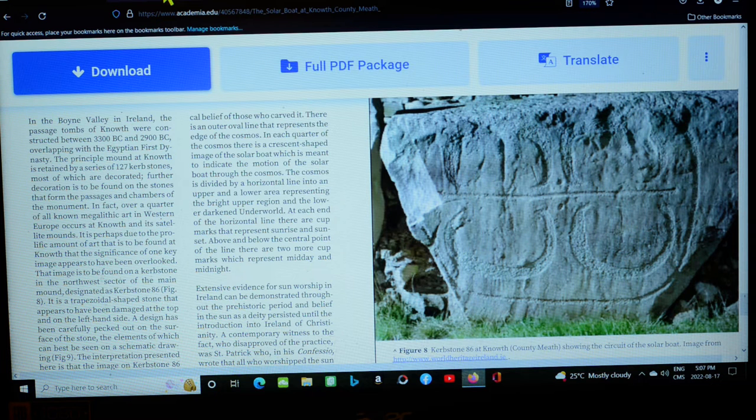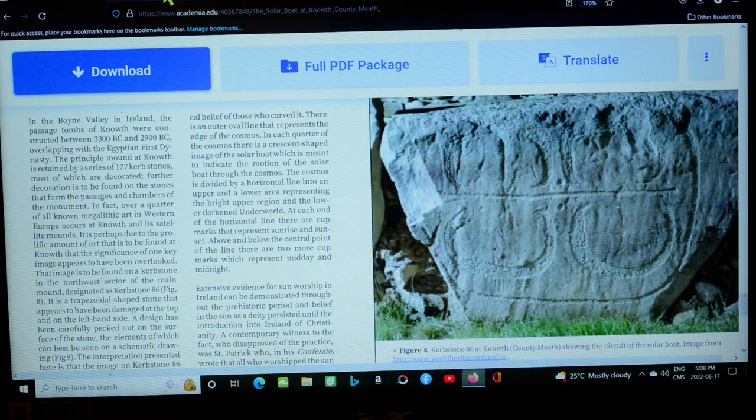But I have identified the whole concept of the solar boat as being inspired by observations of the upturned crescent of the partially eclipsed sun, either rising out of a body of water at sunrise or sinking into a body of water at sunset. This is, I would say, almost certainly where the concept of the solar boat comes from. And Mr. Kelly has identified these upturned crescents and also inverted crescents above as the solar boat. And I think he's essentially right.